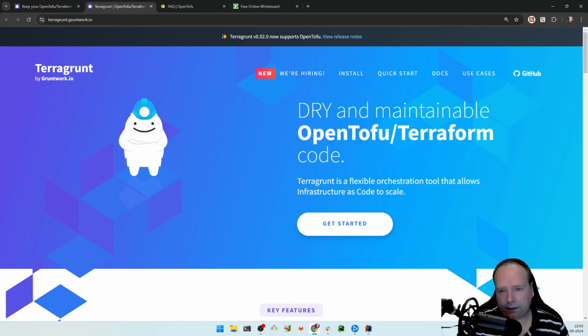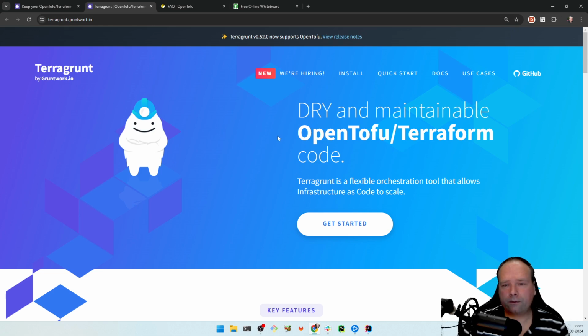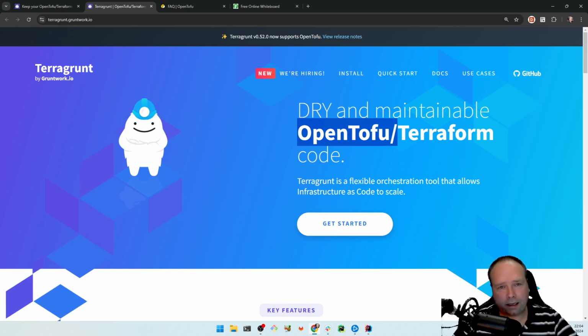But right now there's another thing right here. If you go to Terragrunt's front page, terragrunt.gruntwork.io, do not feel scared about that. There's something called OpenTofu. If you don't know what this is, like I didn't, it's an open source version of Terraform.